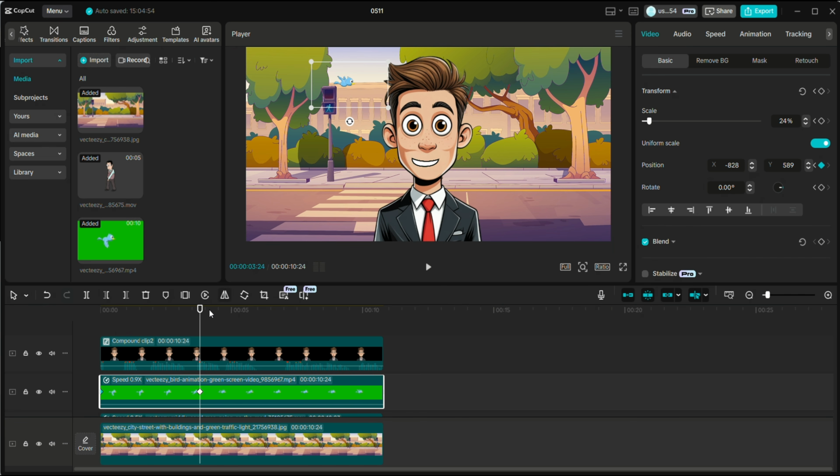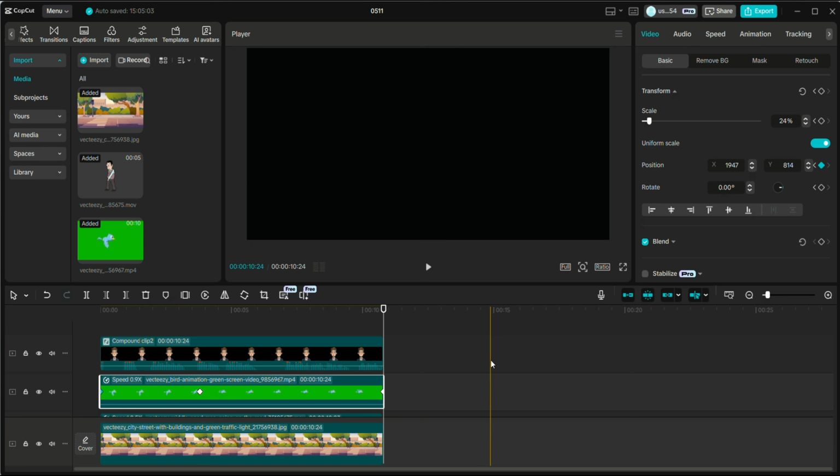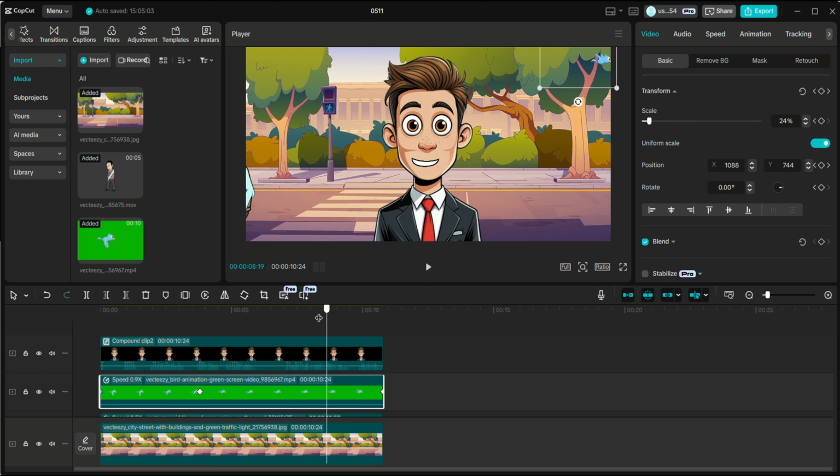Make sure you go to the end of the video and position the image where you want it to finish. You will notice that keyframes have been inserted on the timeline. Now when you play the video, the bird will move through the keyframes.